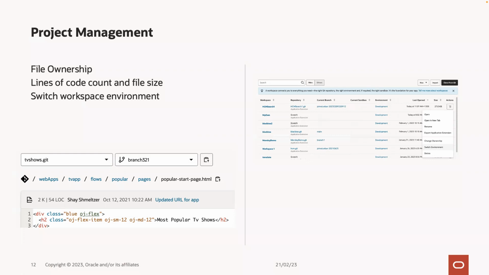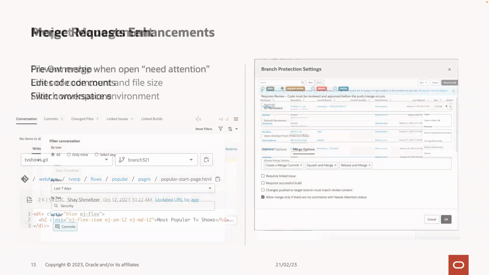So what we allow you now to do is from this little menu over here, you have this option to switch environment and say, hey, take the code in this workspace, and instead of using this environment, let's use another environment. So this is, for example, if you want to switch the workspace from using one test environment to another test environment, or one dev environment to another.